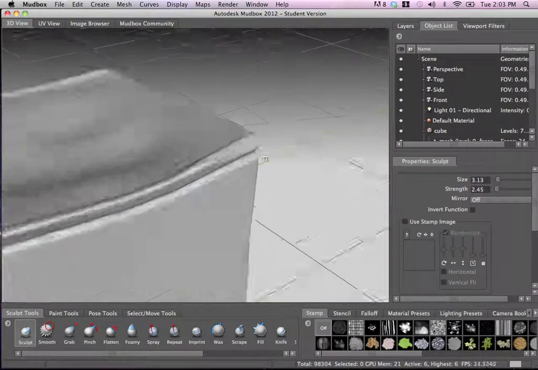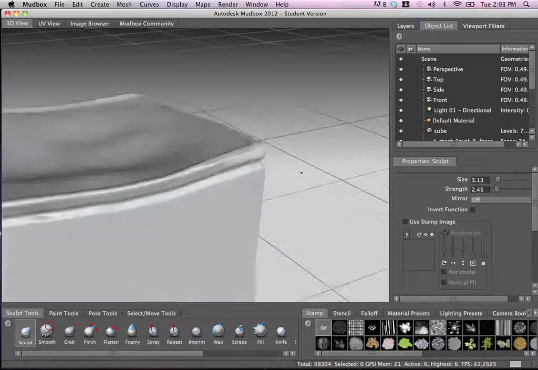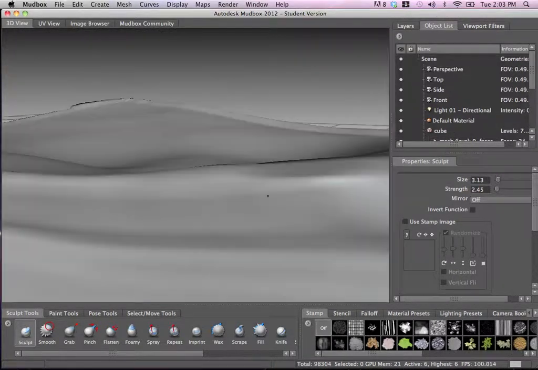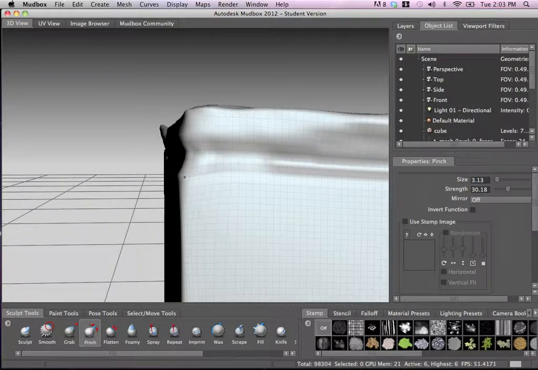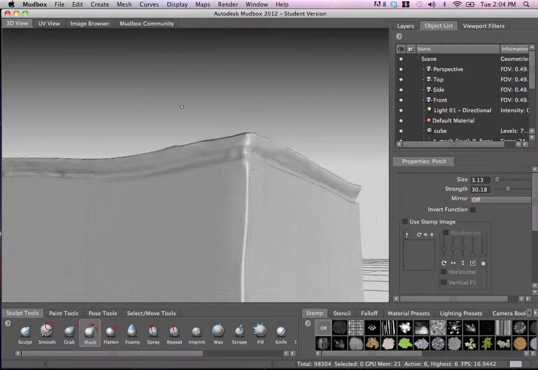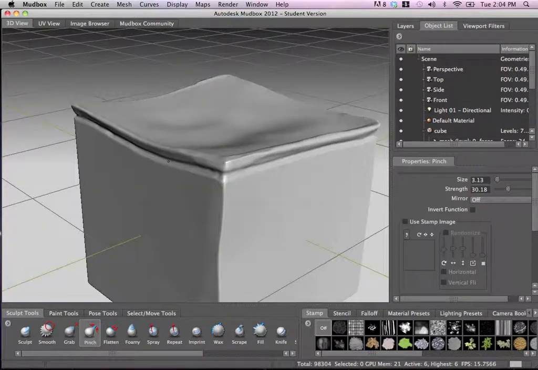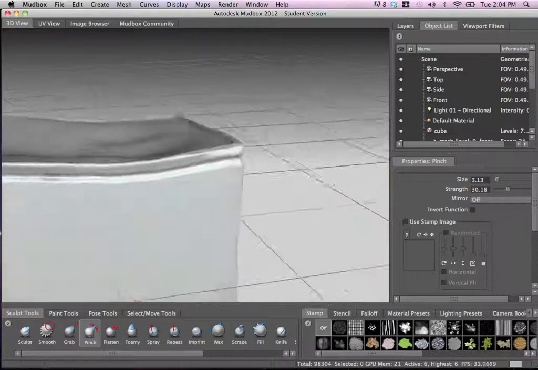So we flatten this out. I could go closer and start pinching areas so we have more sharpness. For instance up here, you can get the pinch brush and start adding sharpness. I can increase the strength so I can bring these closer. We can add sharpness over to this area too. If I move away and press W, you notice that I sharpened this area.